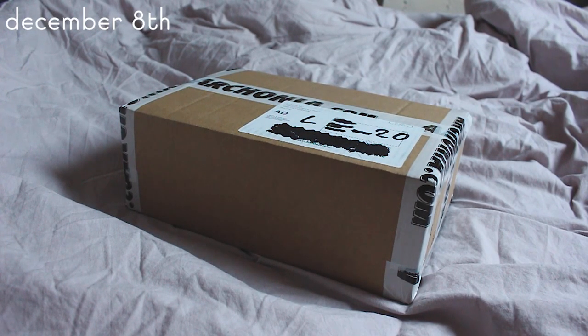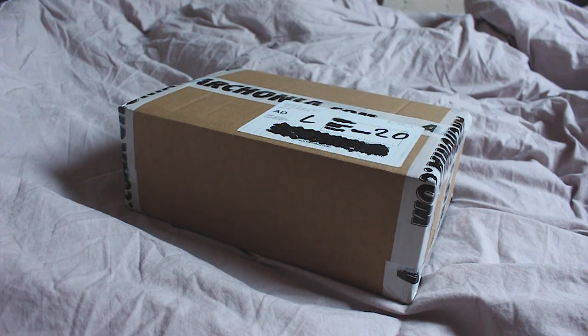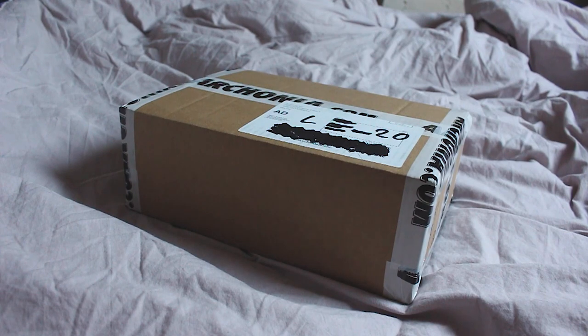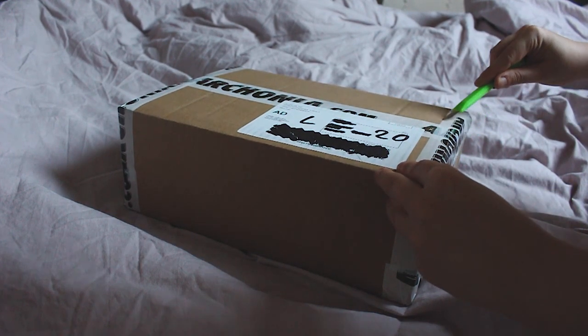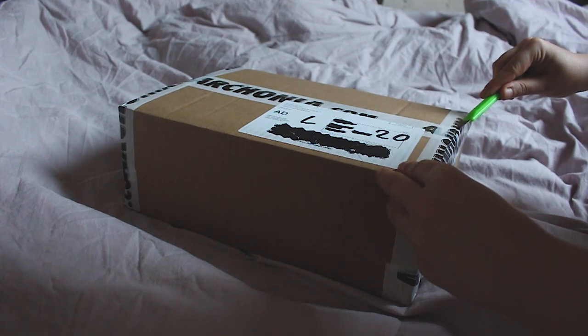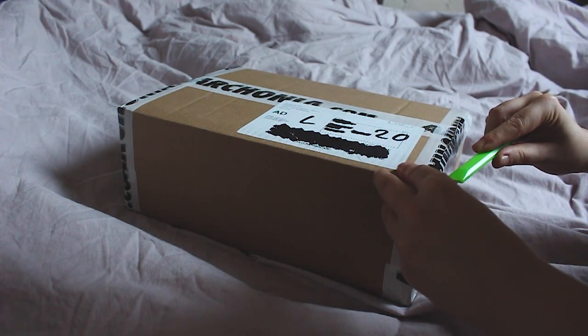Okay, I got another package. This is the Christmas present from my dad. This is the first of the Christmas packages that's arriving. There's only two, so I can't wait to open it. So I'm gonna open it now. I know what it is. I'm gonna open it because I can't wait. And the other package, I will open by Christmas. But this one, I wanna open now.